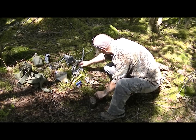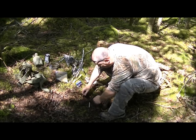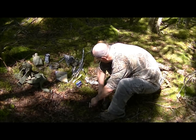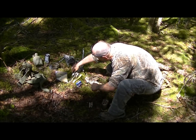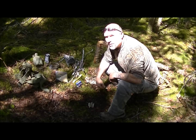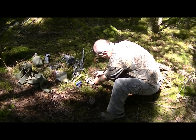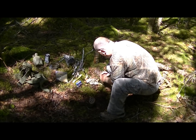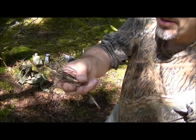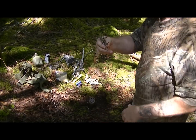This is wet, the ground is soaked, so I'm going to break some of these sticks here off and make like a fire lay or fire bed underneath my stove here. Then I'll start my fire on top of that. There we go, guys, there's a fire lay. Now that birch bark right here, I have a tree right beside me. So I got a whole bunch of these little tiny twigs. This is what you want to start, you know. These little twigs like this will start almost instantly, and then you add bigger to it.